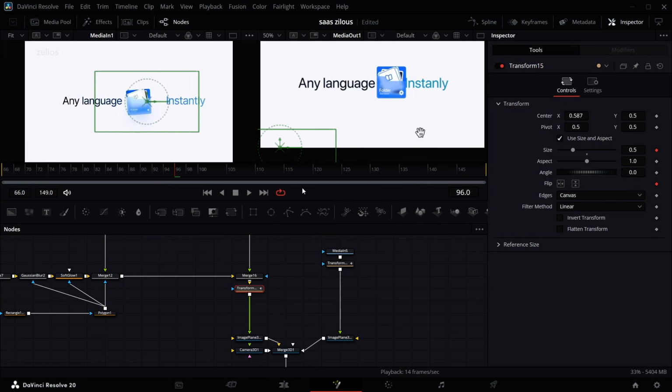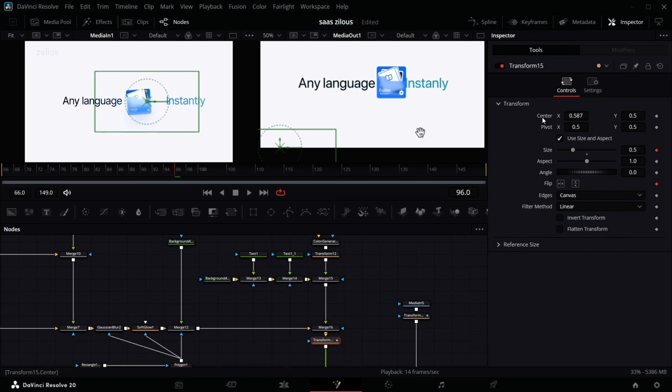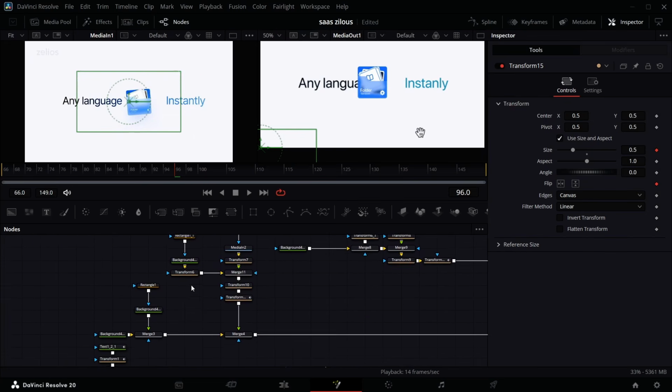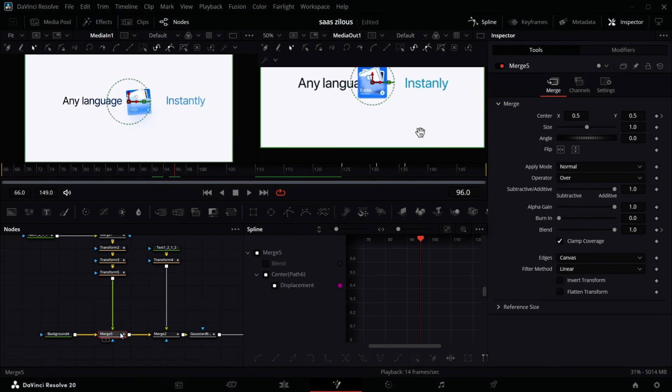All right. So we have to come back to this text. This text here, I think it's this one. You know what? We're just going to reduce the size of the text.